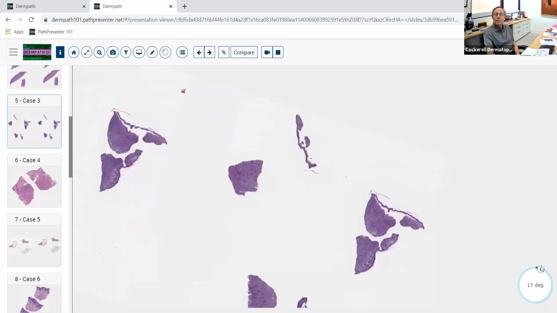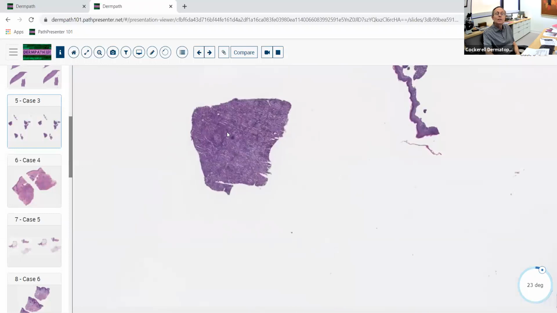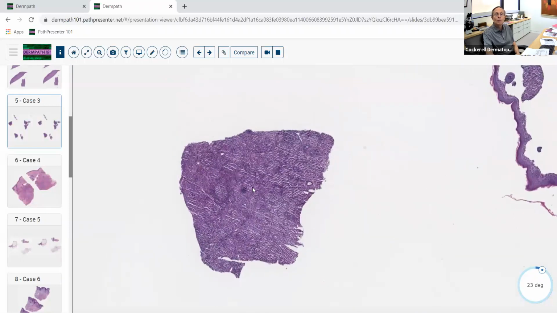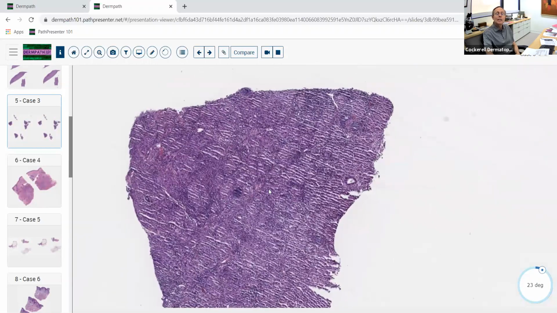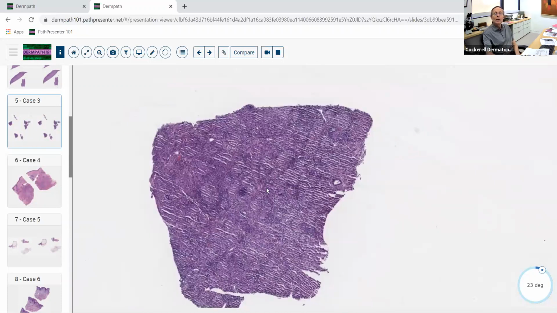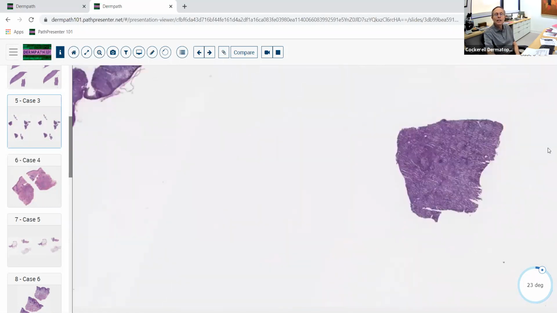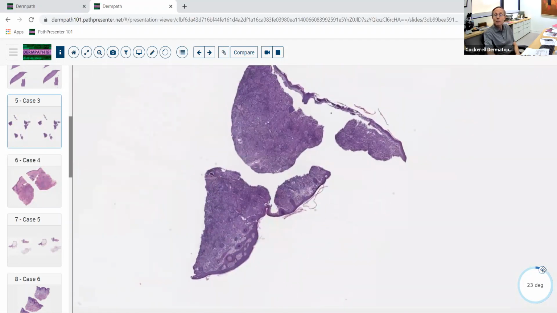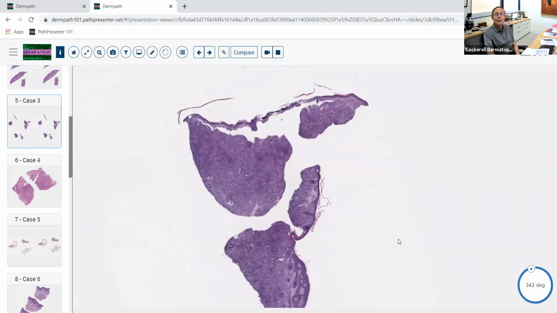Okay, let's take a look at this one. And we've got a punch biopsy. It's got some artifact. The epidermis is kind of sheared away from this, so don't pay attention to that. We're really going to focus mostly on the dermis. And notice that it's got this very dense, diffuse nodular infiltrate here of these pale cells. So whenever we see something in low magnification with pale cells, I want you to think of granulomatous inflammation. So low power, pale cells, at least think of granulomatous inflammation. It may not be on higher magnification. It could even be a neoplastic process, but I always want you to at least think of granulomatous inflammation.